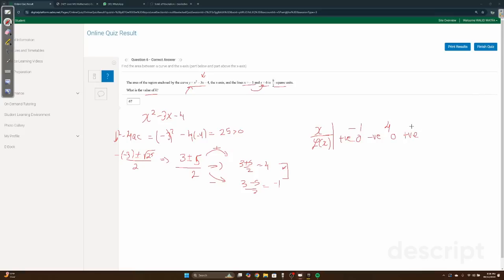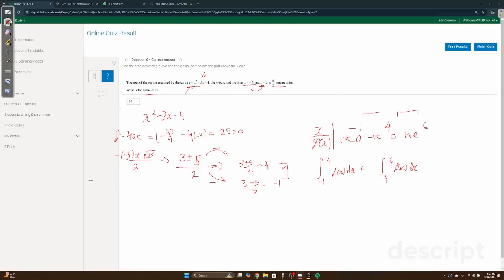Okay? So here you can see we're going to 6, right? So we have a negative area and we have a positive area. For that reason, what do you have to do? You have to split the integral into minus 1 to 4 f of x dx, plus 4 to 6 f of x dx. Please take what I'm saying into consideration. I don't want to confuse you. I want you to learn. Okay? Let's now evaluate it.